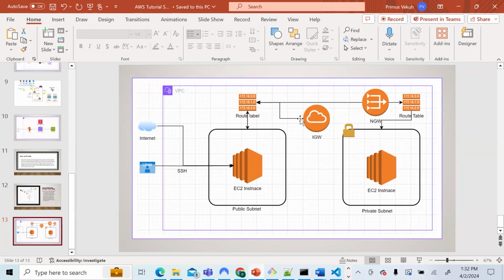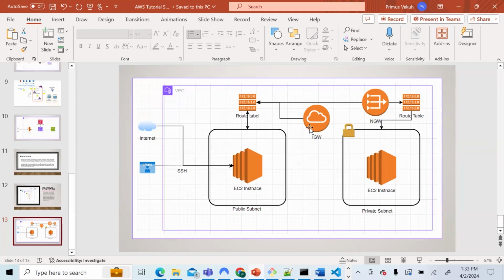On the route tables, the route is different from the route table. The route table is the entity itself, while the route is the road that you're creating. So we want to go there and attach the internet gateway to the public route table. And we'll need to attach the NAT gateway to the private route table, but we haven't created the NAT gateway yet. We'll do that later. It's not really necessary for this tutorial, but I will just show you how to create that.